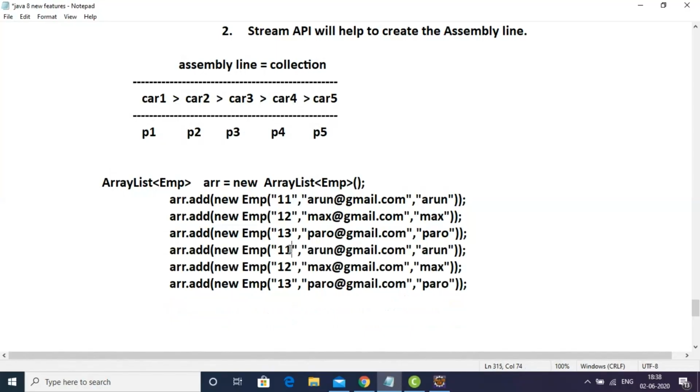So assume it is 14. His name is Navin, and Navin.